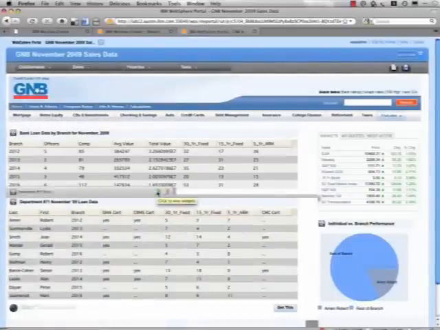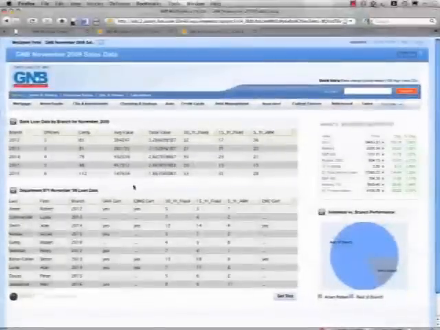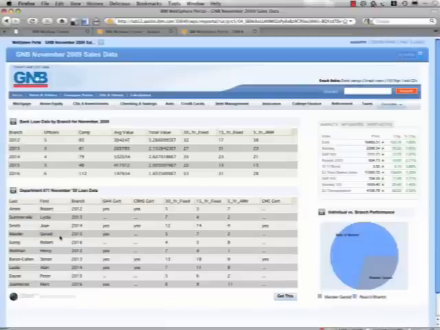I wire this widget to other widgets on the page, just like I did in Mashup Center. I save my changes, and now you can see that as I click on the various people in the list, their statistics are displayed in the graph along with statistics from their branch. However, there is still something missing: data about the business processes required to complete a new loan.